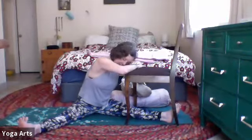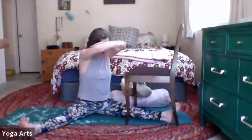Turn towards the right and bring your head down on whatever prop setup you're using, whether it's the bolster setup with lots of blankets on it, or the chair. And then try to let your head just lightly rest on whatever it is. I cross my forearms on top of the blankets and put my head on my forearms because it makes it higher. And higher is sometimes better in these.